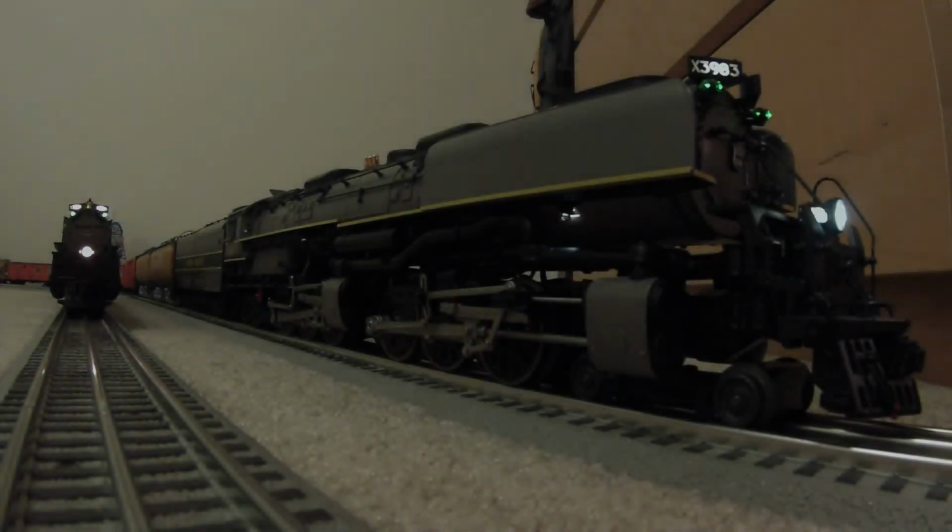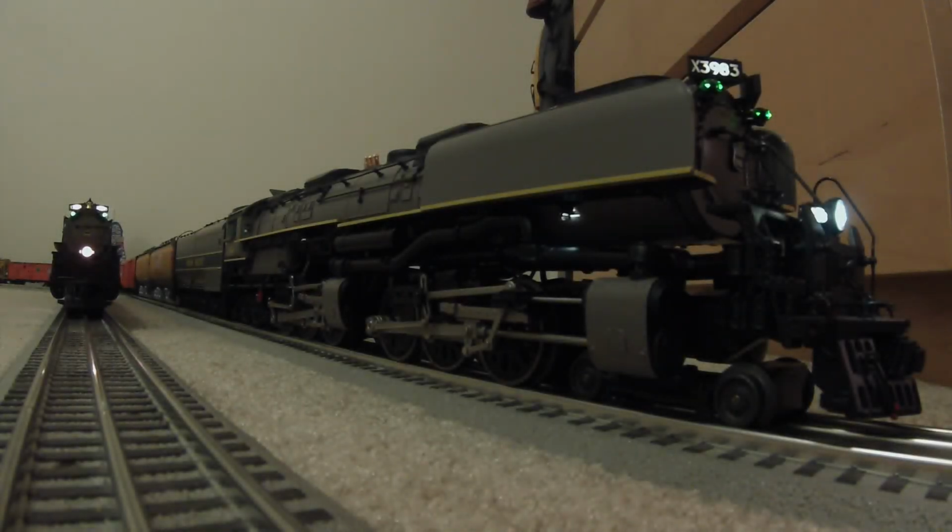Pretty much wraps it up, guys. I hope you enjoyed the video, and as I previously mentioned, I am very happy and excited to have this in my collection finally. It's a very difficult piece to find. It's one of those items that I kind of wish I bought when it first came out, as opposed to scrambling to try and get one a couple of years later. But I'm sure this will surely remain one of the best, if not the best, steam locomotive that Lionel has ever made.